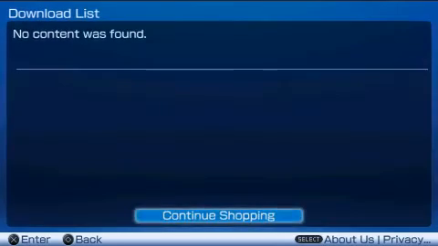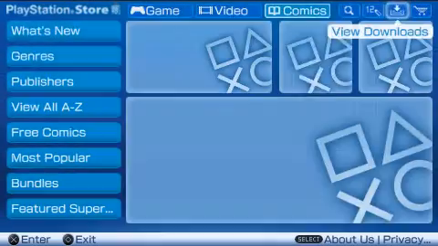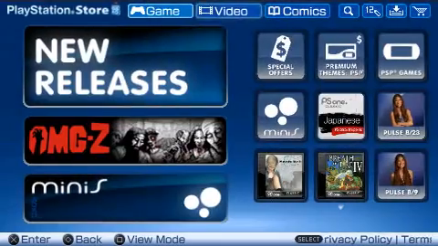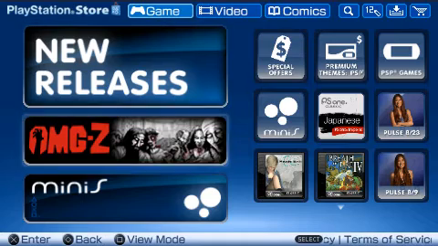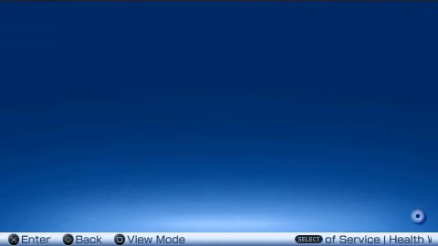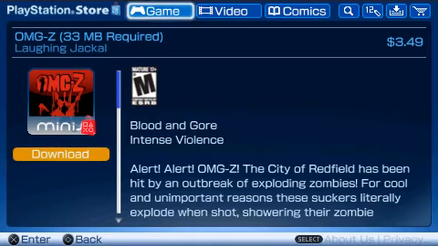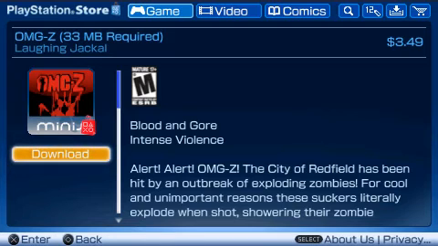So you can view your downloads over again. Not like how it used to be. You used to be able to view your downloads from your PS3, but you can't do that anymore. So if you have PlayStation Plus on your PS3, just go on over and you'll be able to see stuff you've already downloaded. As you can see, I've already downloaded this on PlayStation Plus for free, so that doesn't really matter at all.